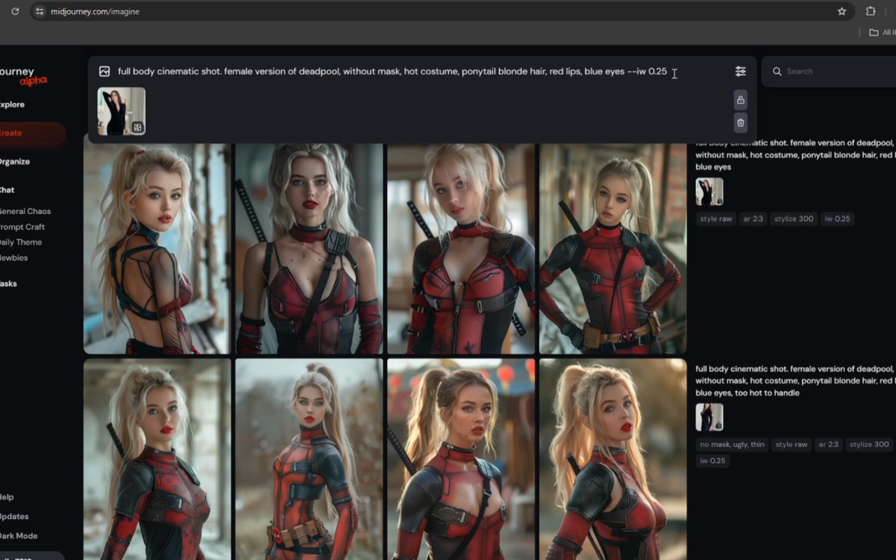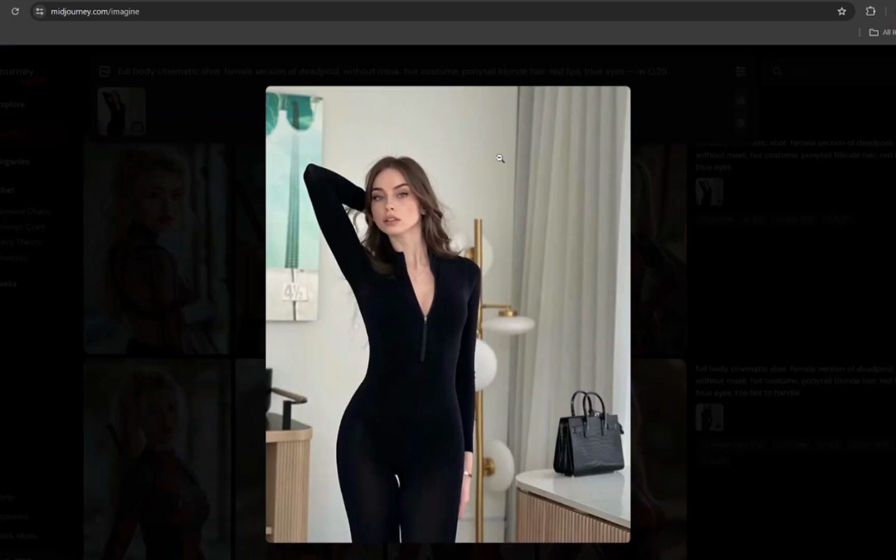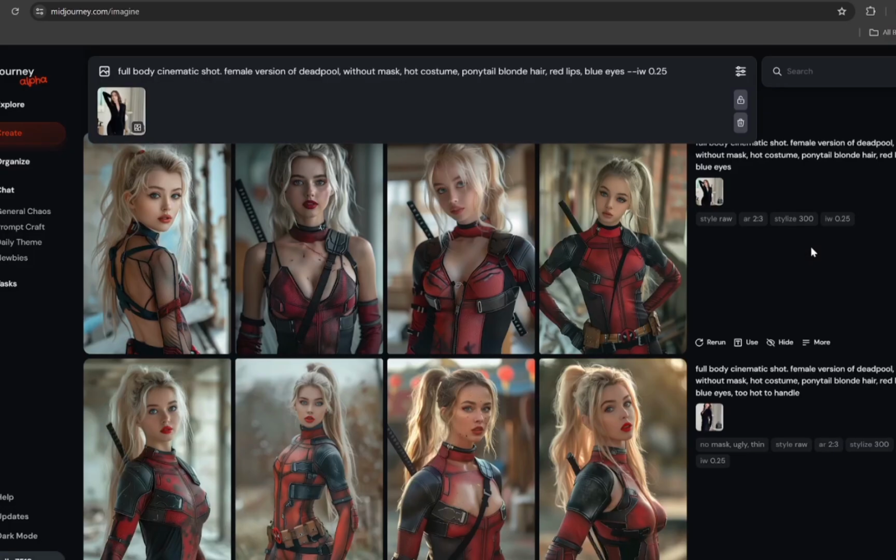Remember, Midjourney version 6 image weight can go from 0 to 3. We are using 0.25, which is the most nominal weight possible. Most of the time you will see that it will not even follow this particular pose or this particular person, because the image weight is so low. The default is 1, so we are using a quarter of that. But what it does is take some general information, for example the eyes or the skin tone, and it mixes them in to give a very realistic tone. I have personally seen that there is a slight difference if I use this versus not using it.